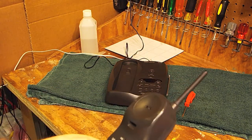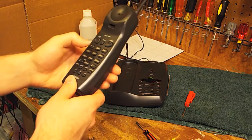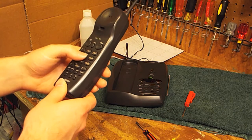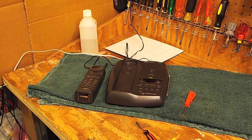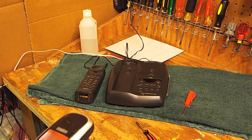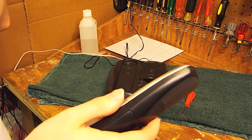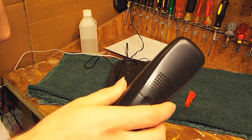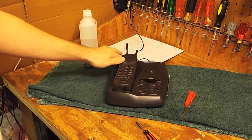Okay, that sounds like it's working. Now we'll call the test phone. Testing. Testing. 1, 2, 3. Okay. That appears to be working.